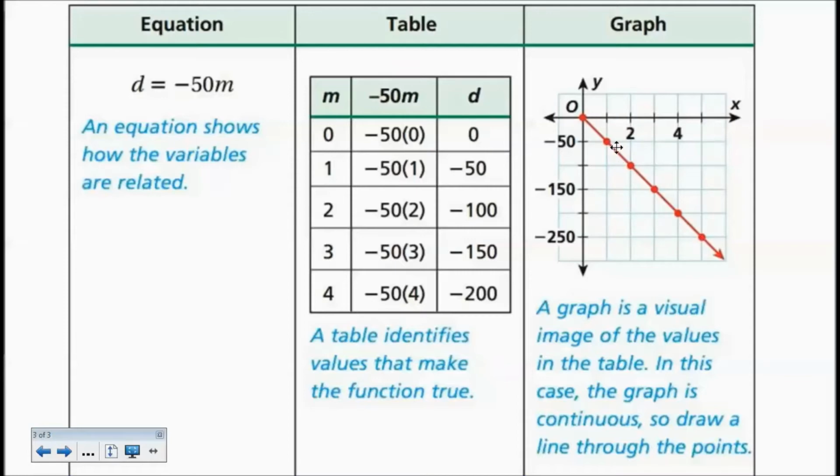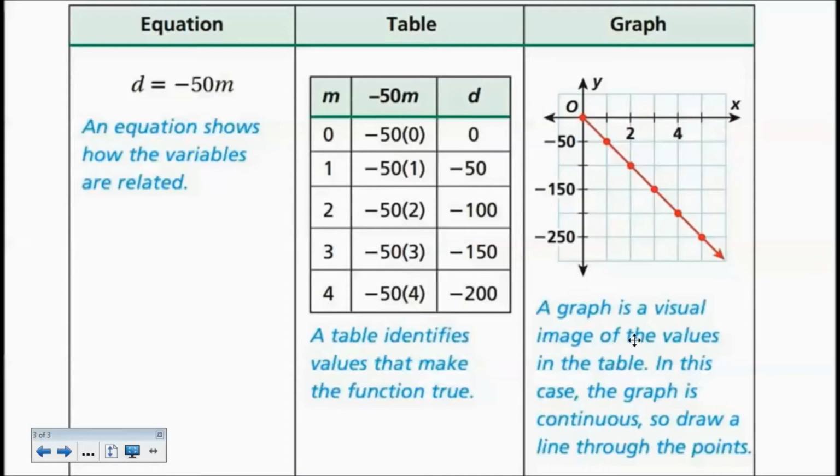So I have these ordered pairs graphed. (0, 0) is right here. (1, negative 50). (2, negative 100). (3, negative 150), so 1, 2, 3 to the right, down 1, 2, 3, there we go. (4, negative 200), so to the right 4 because it's positive, and down to negative 200. And notice that it's going on. I have an arrow going that way because it would go on and on and on.